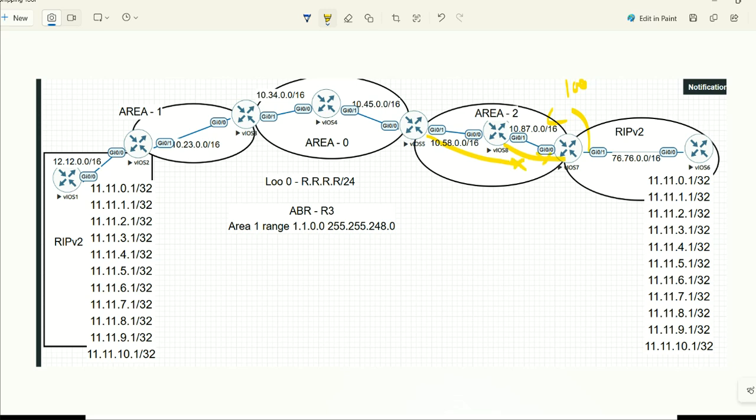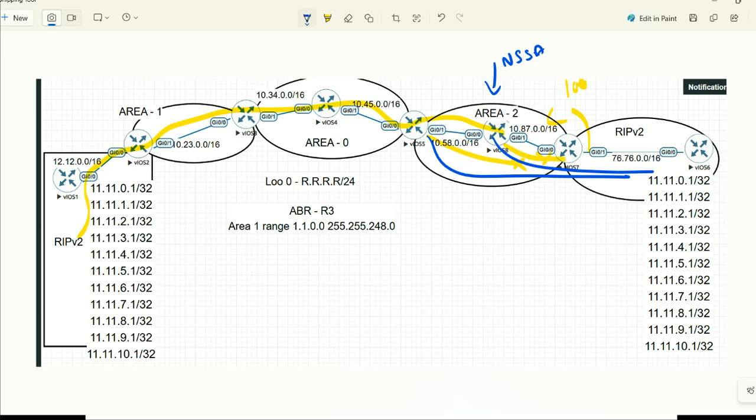This will be seen as a costly route, and these routers will try to take this path because of the cost. Why are we doing this? For testing. What are we testing? When you configure this as a not so stubby area, this router will take this path even though it is costly.